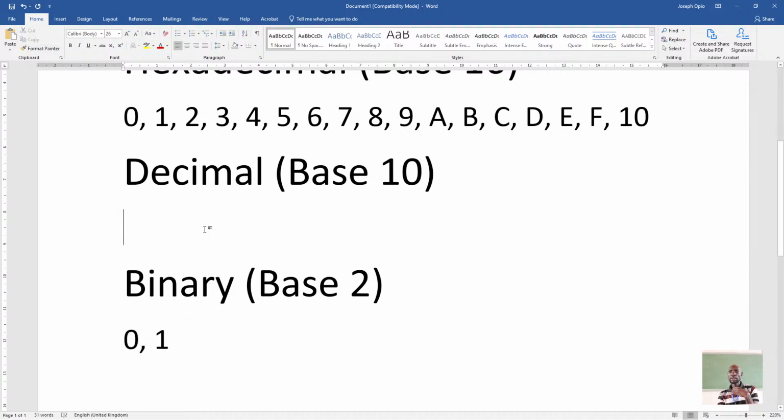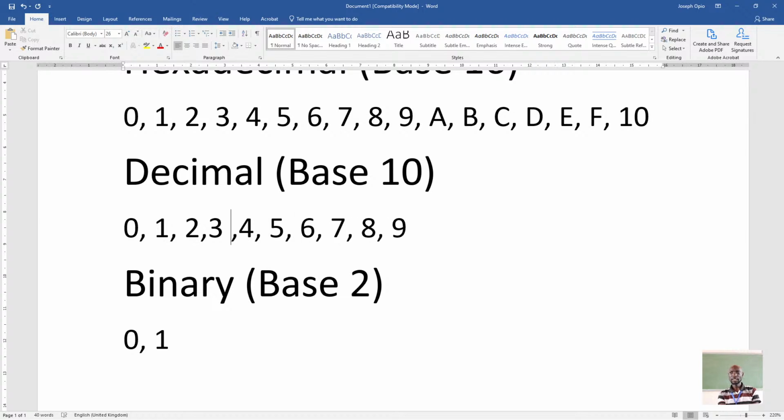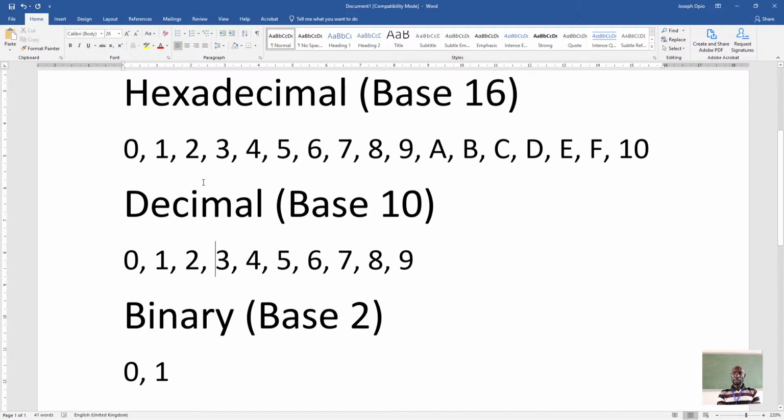So with the decimal base, the normal decimal base, our counting starts from 0, then 1, 2, 3, 4, 5, 6, 7, 8, 9, and the next number of course will be 1, 0, just like I said earlier. But in normal counting we call it 10. I can't explain it so well right now, but this is how it is.